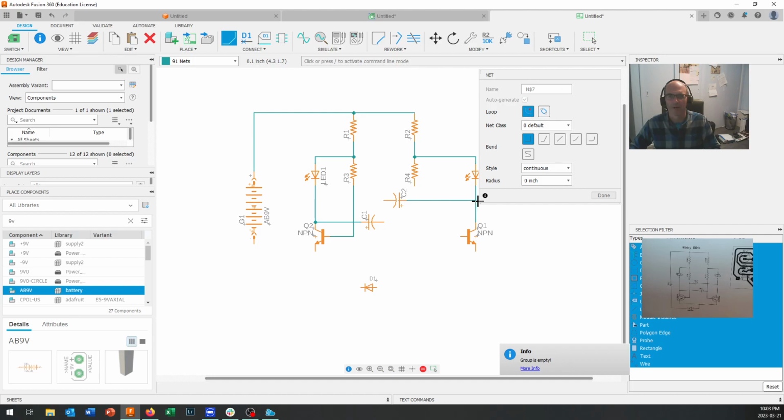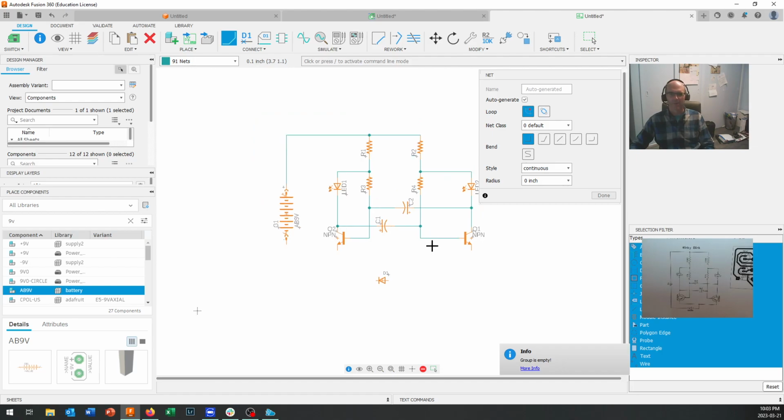It's going to come across and join right in there. This one's going to join right to there. You'll know that you've got a join because that dot will appear right in there. Alrighty. This side right here is going to come down and I'm going to click right here to get it to run across like that. This one's going to come down and join right there.